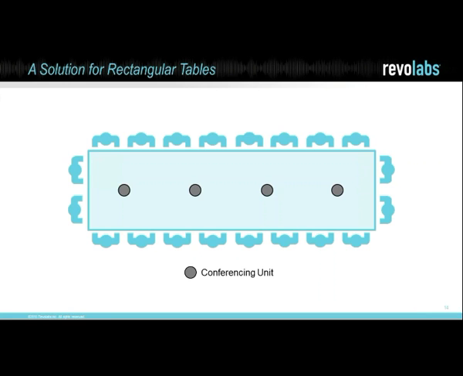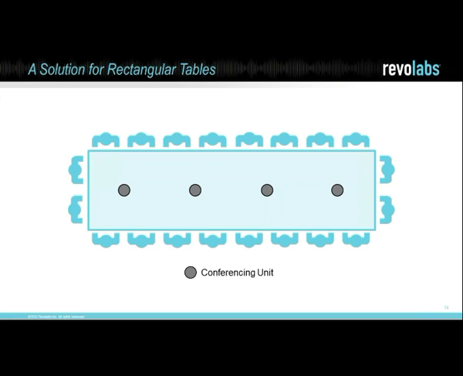Yes, exactly. That's what we've been trying to point out here, is that there are a lot of factors at play, and at the end of the day, you really do need to choose the conferencing equipment that best suits the environment that you're using. So you might have a long rectangular table, and the goal really always needs to be to try and put a microphone and speaker equidistant from every participant in the room. That way, the conferencing unit can be tuned so that it's got an even pickup range and an even playback range that's comfortable for everyone and maximizes that intelligibility.